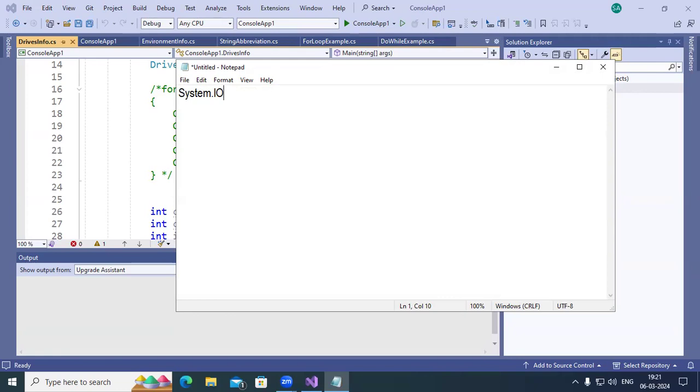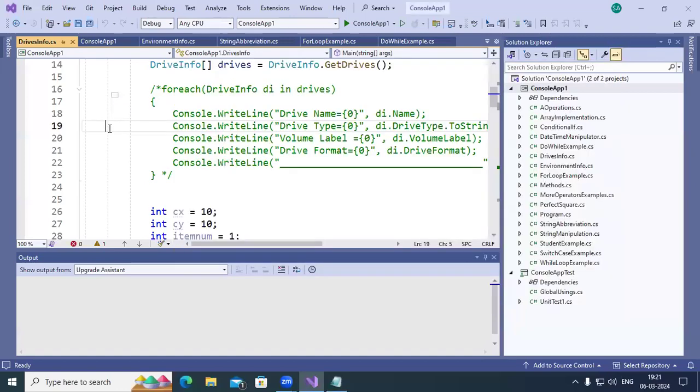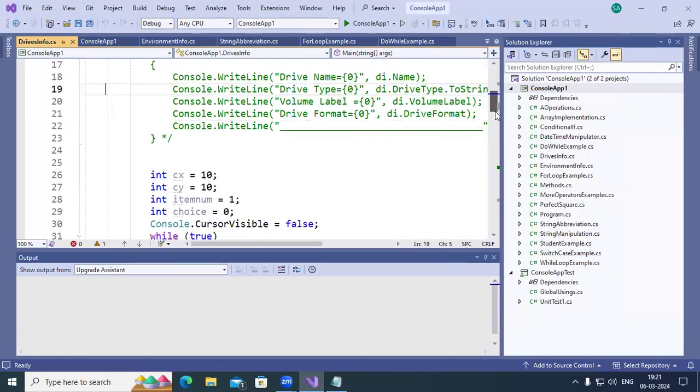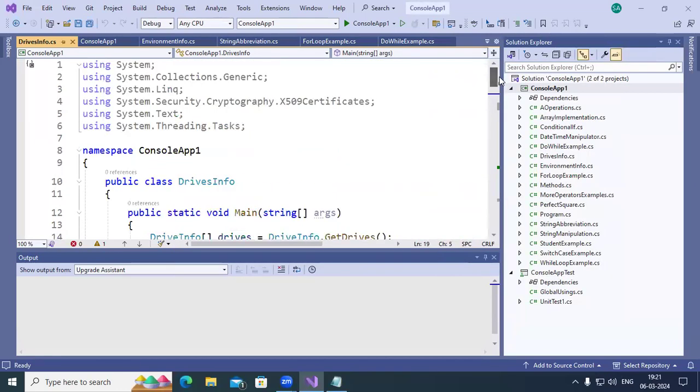System.IO is the namespace. In this you find useful libraries or useful classes with the help of which we can perform IO related operations. So today we try to find the number of files available in the given directory.